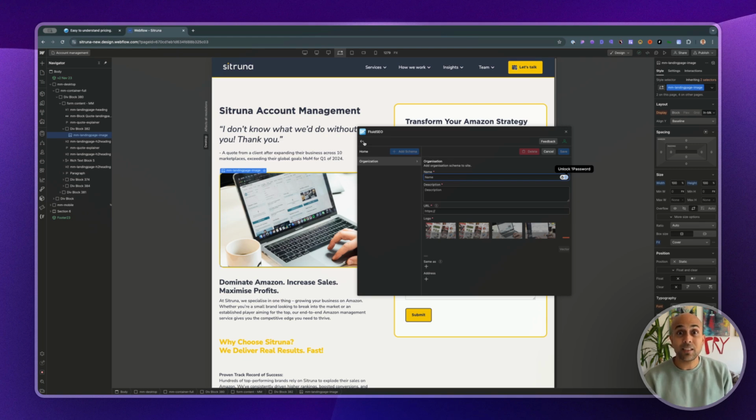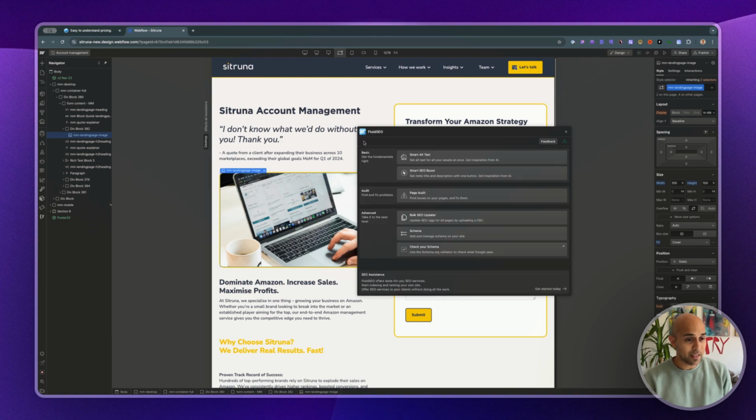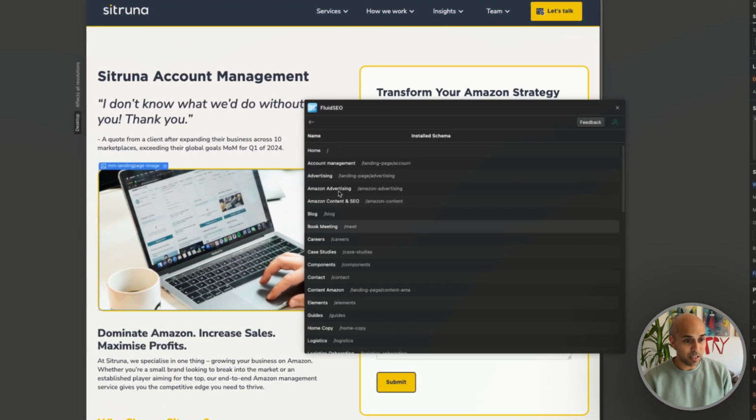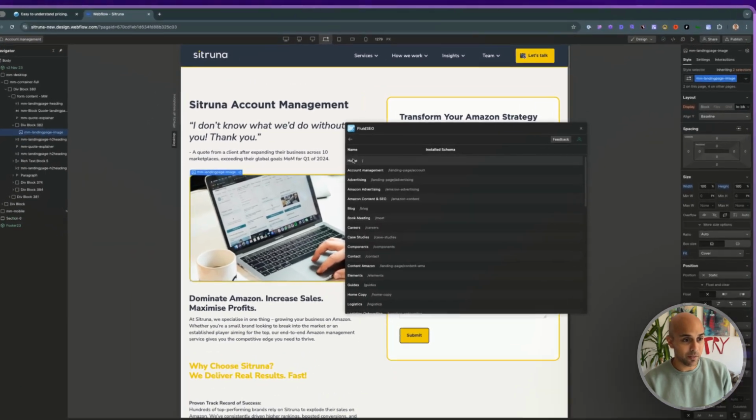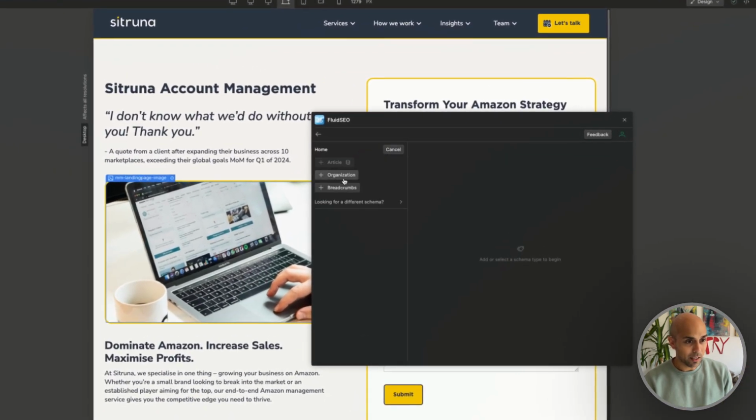I haven't tested it to see if it actually works, but I would assume that it does. And I can see that it's definitely an area that the developer of this can build upon, because there's lots of different types of schema. I see only a few at the moment, but I'm sure that'll grow with time.